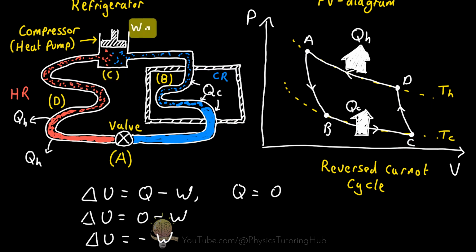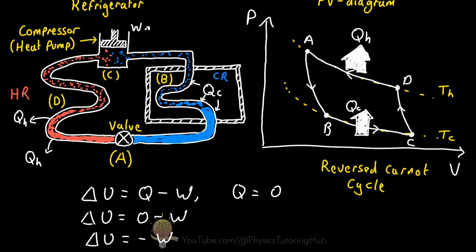The heat pump will now perform work on the gas and will put energy into this system. The piston here compresses the gas so fast that it doesn't have time to expel energy by heat into the surroundings. So this means this is an adiabatic compression, and therefore the change in internal energy of the refrigerant is equal to the work added to it. This increases the pressure and temperature of the gas, and we can see this on the PV diagram. We have jumped now to a higher temperature isotherm.